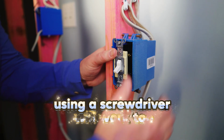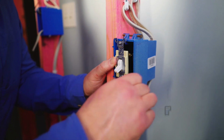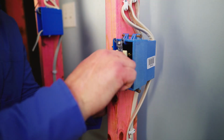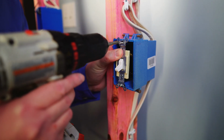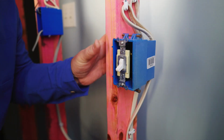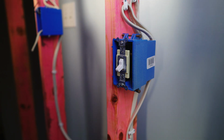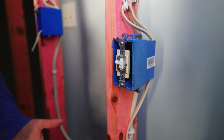All right, what I like to do is push it in like that, because you can kind of shape this thing before you suck it down. Make sure it's nice and flat. And then go ahead and suck it on. Now all I have to do is put the three-way switches in. But this is how you install a four-way switch.